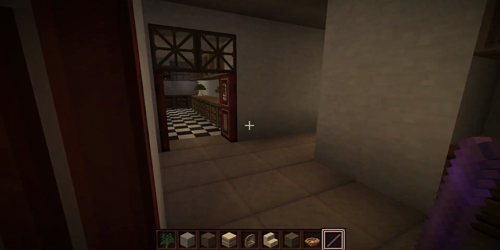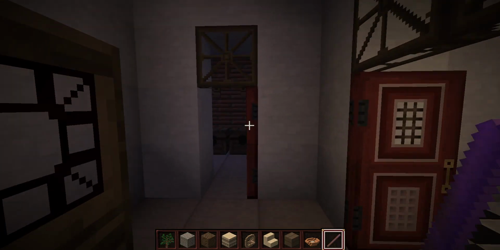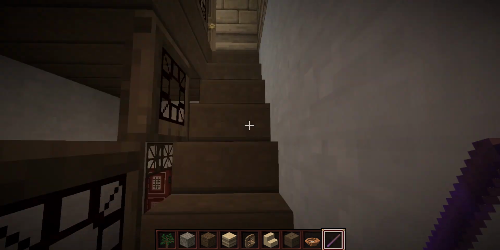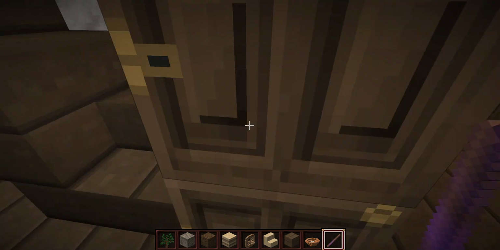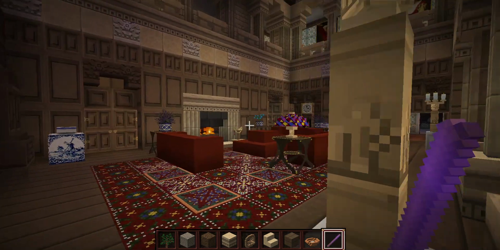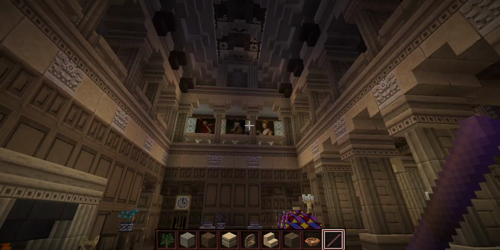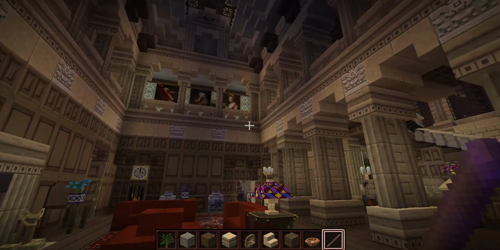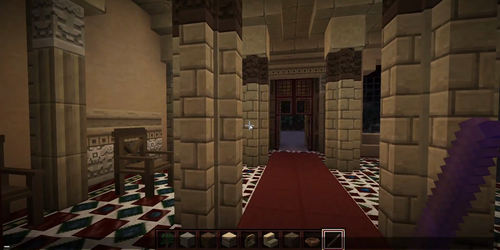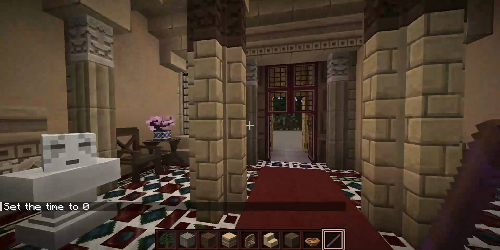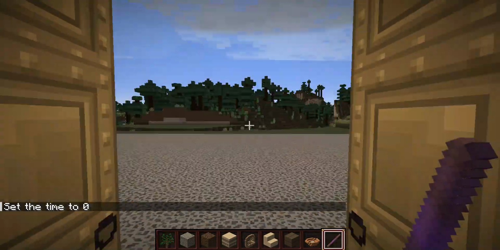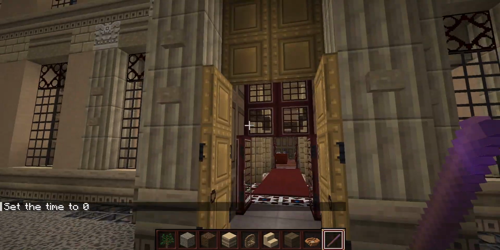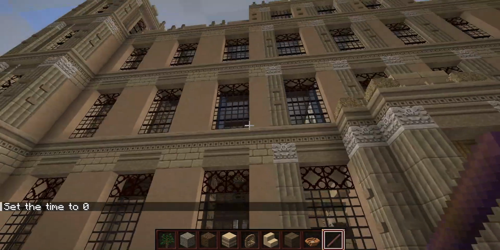But altogether, I'm very happy with it. And next, I just have to work on doing the grounds. Having the pathways connect to everything else that I've built. But the house itself, as it is, is pretty well finished. I even have the little vestibule doors there, which I never put in before.